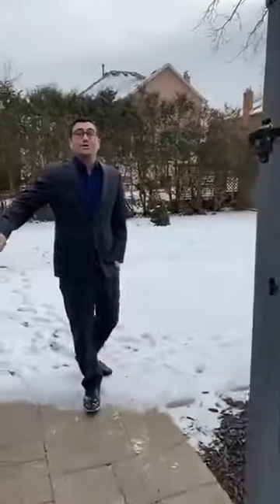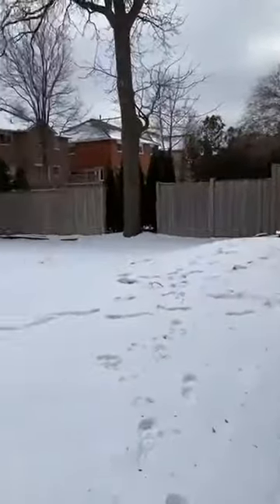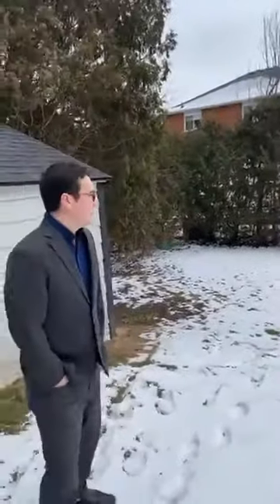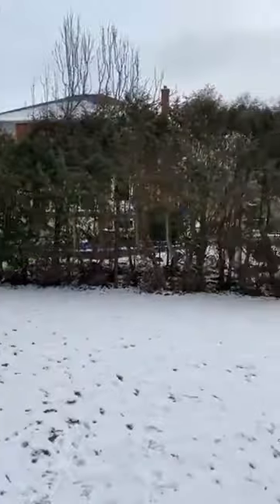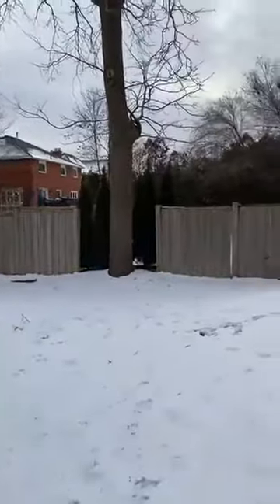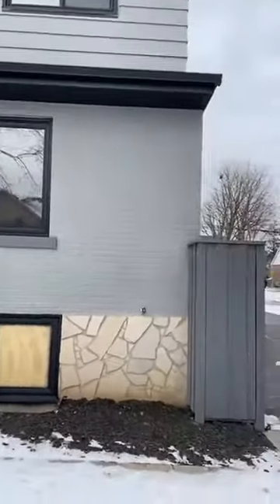I want to come through and show you the size of this backyard — it is absolutely massive and totally private. You can't see right now because of the snow; however, we have a patio that comes at the bottom of the deck. And realistically, if you wanted a pool, there's certainly enough room. What better than to have a cedar-lined backyard? One thing I want to point out is the basement windows — they are on order and will be installed; there's just been a hang-up relating to the supply chain with COVID.